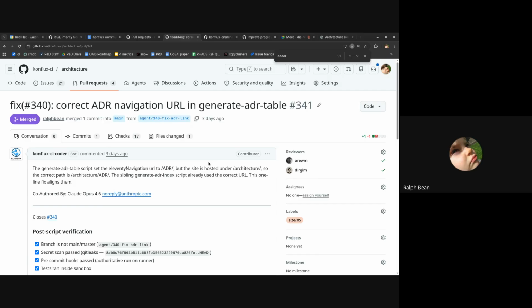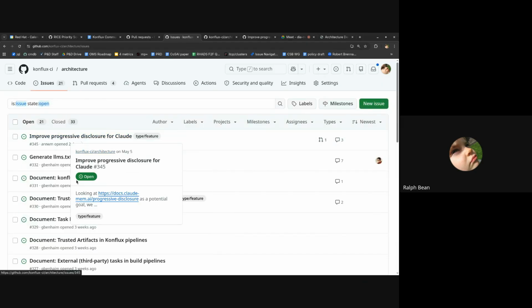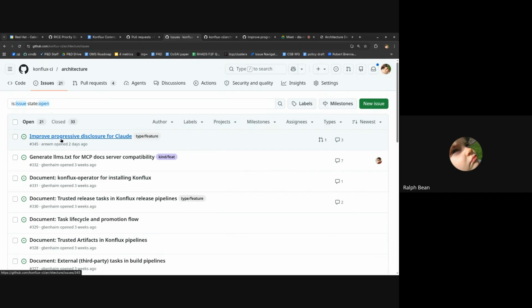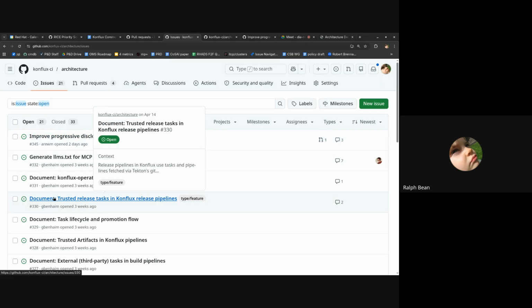Yeah, I'm not sure this is a direct answer to your question, so hold me to it if I miss it, but there are two ways. I guess first, the idea is that the agents are working off the same bones of the SDLC as we are, meaning the software development lifecycle. So it's working off issues in the same way that we would. If an agent is picking up an issue, we could pick up an issue and code an alternative fix and post an alternative PR without agents in the loop.